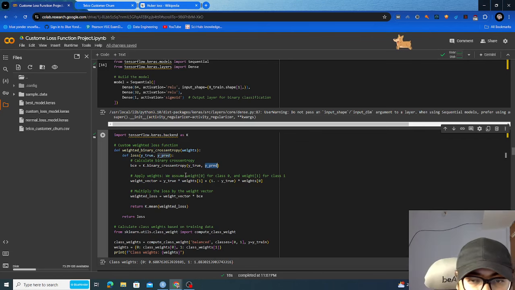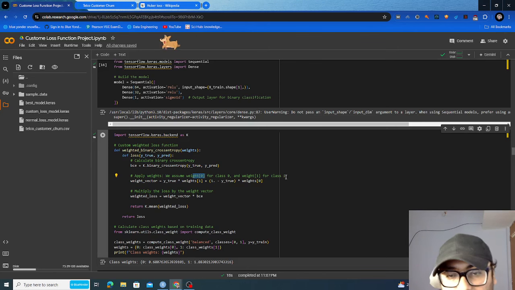Okay, so we assume, let's say for non-churn the weight will be weight 0, and for the churning class, where we have to give more weight, it's weight 1, right? So by assuming this, our weight vector will be y_true times weight 1 plus 1 minus y_true times weight 0.